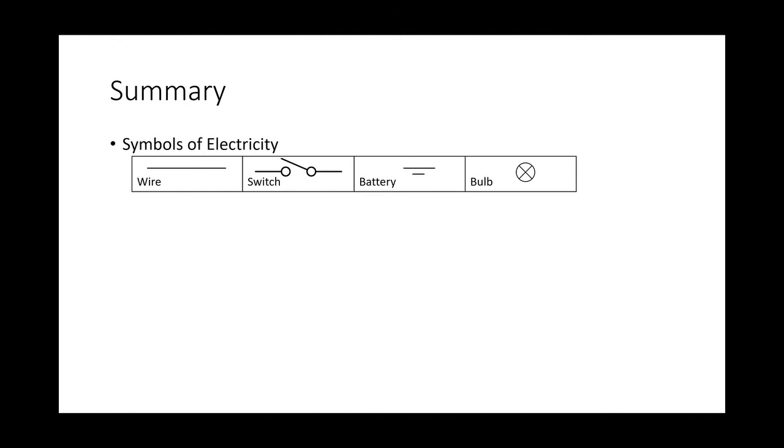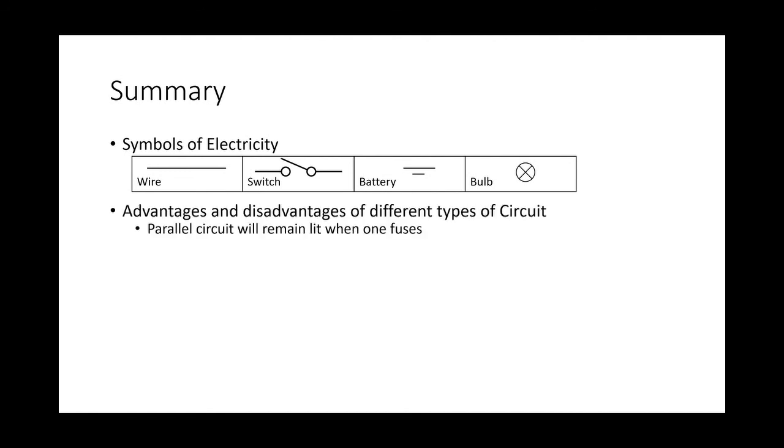So what have you learned today? A few points. The first one is symbols. Like I say, the symbol is very important. You must memorize it. And if it does come out, usually it takes more marks because of the drawing of diagrams. The other thing is we learned about the disadvantages and advantages of parallel and series connection. You have to know that the benefit of parallel light bulb connection is that when one bulb fuses, the other bulb can remain lit. That's the one that usually they'll test you during exam.